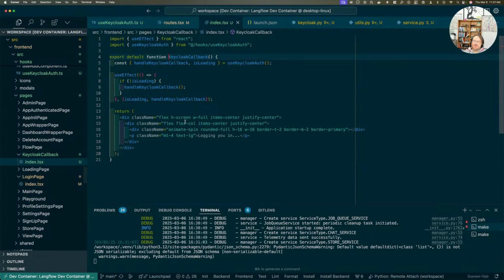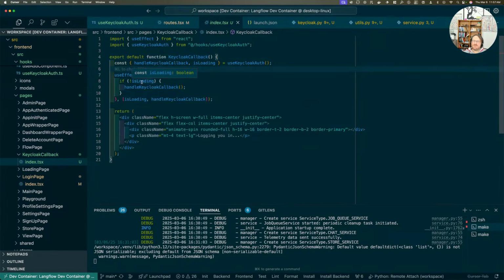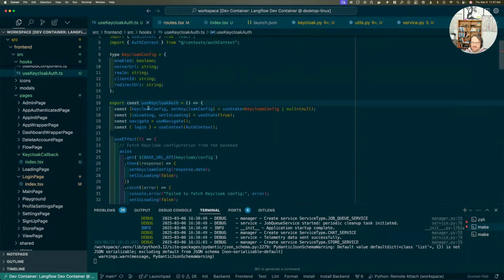It goes to this specific React component here, and then there's the handle callback. So it should be calling this here. isLoading. So maybe isLoading is not set. Where's isLoading coming from? isLoading is also from here. Let's see what it says. isLoading is just useState equals true.